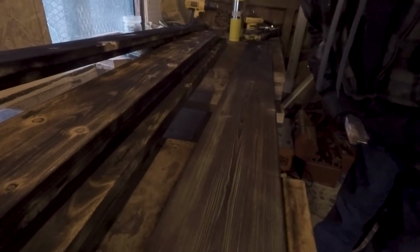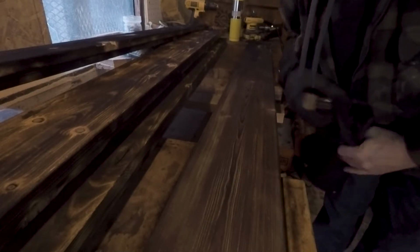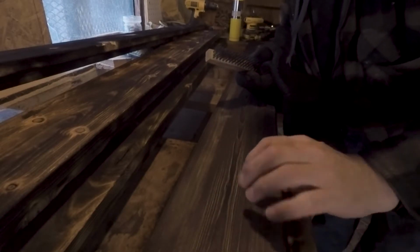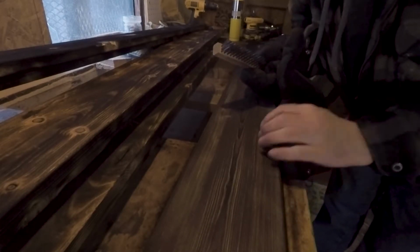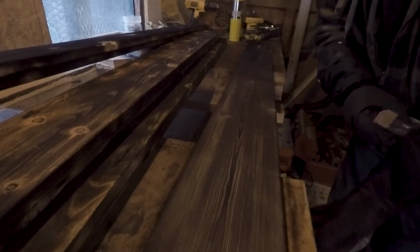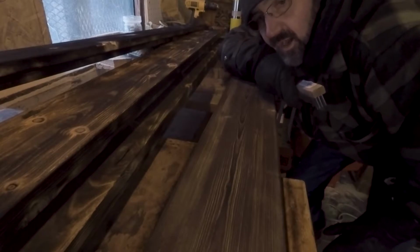I think that's looking pretty good. The wire brush is getting down into most of the crevices there and just pulling out some of the charredness and leaving the tops a little charred, pulling out the grain. So I think it looks pretty good.